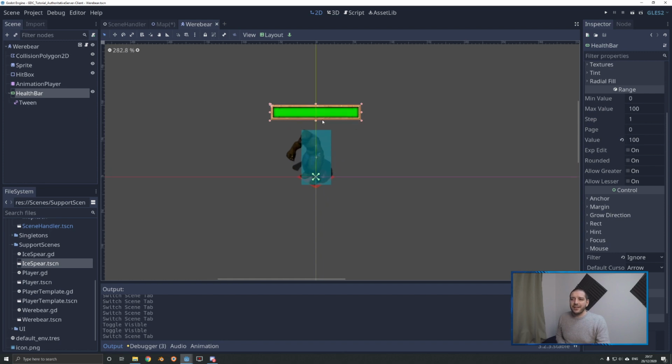So first of all, I've added an HP bar, a rather big HP bar, I might say, to the werebear, so we can keep track of what's happening with these werebears, and you can see on two different clients that the HP is actually updating. For the health bars, you can pause the code if you want to on the HP bar code.